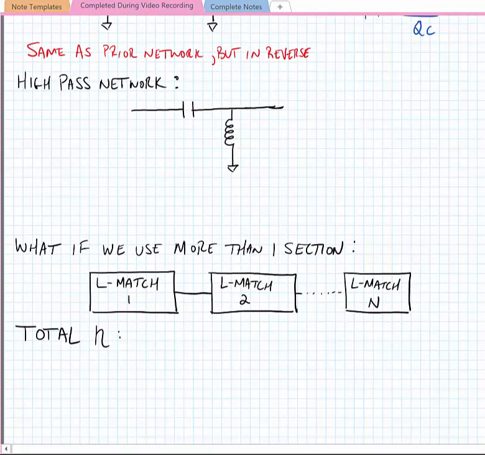Now we'll further note that we can do the same calculations for a high-pass network. And in our high-pass network we can be going in the direction from left to right, which would be a high-pass impedance increasing network, or we can be going from right to left, which would be a high-pass impedance decreasing network.